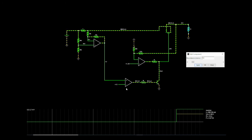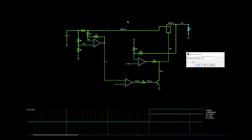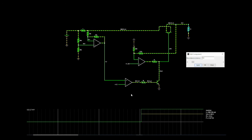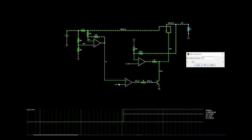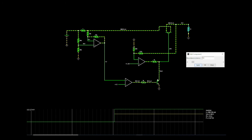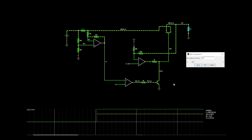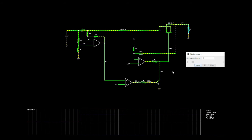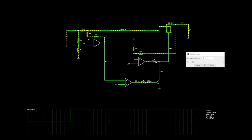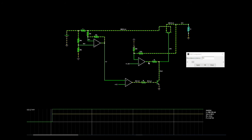So this thing works in a linear way, or not a linear, but in an analog way, in that its feedback is the whole circuit. So it will do whatever it needs to in its power to adjust to make these both the same. So we have 1 volt, 1 volt. It's driving this BJT in order to drop the voltage on the output down to the appropriate amount. So I thought this was cool, just to kind of see how the pixies dance down here. We can kind of slow that down just a little bit too.